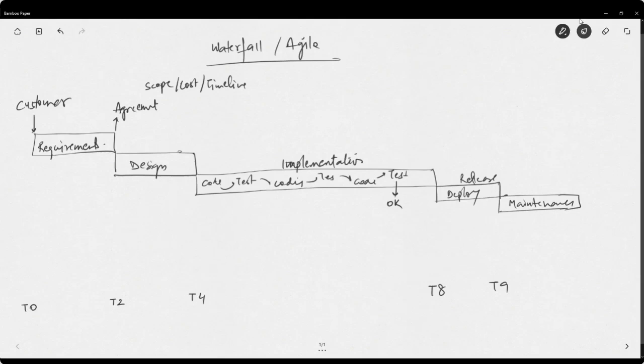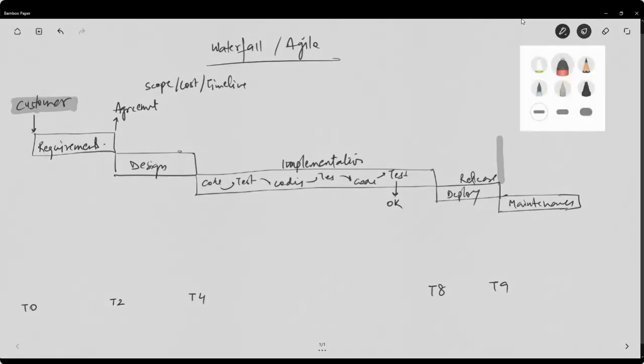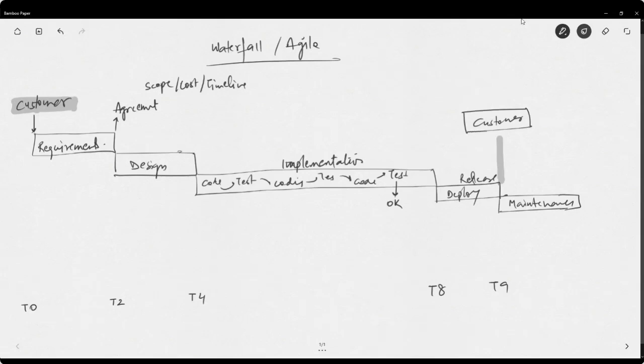The problem with this approach is that the customer who has given you the project and who is waiting for his product to be used does not see the product unless we release it to him. So only at the time of release the customer gets a look at their product, and by that time things could have stayed the same and the customer would be happy with the product. But with the dynamic markets that we have now, the customer requirement may have changed, right?